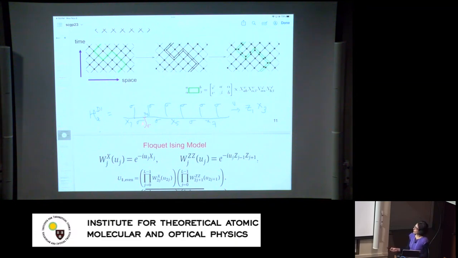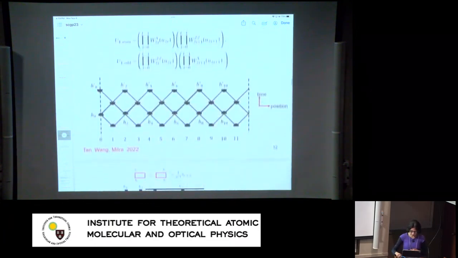But I can now put this defect, for example, between sites somewhere here, and then you can follow this prescription, and what this defect will tell you is that now these spins are no longer interacting as Z1, Z3, but you're forced to change the interaction to Z1, X3. So it's a very strange thing. Without knowing this formalism, I would not have guessed that this is a legitimate or reasonable way to modify my Hamiltonian. And what is the physical consequence of that? There are some interesting physical consequences of this, so I'll come to that.